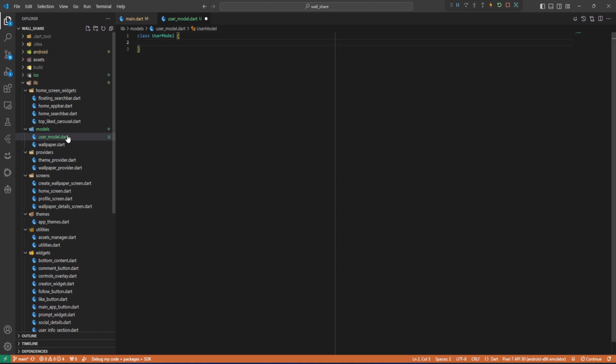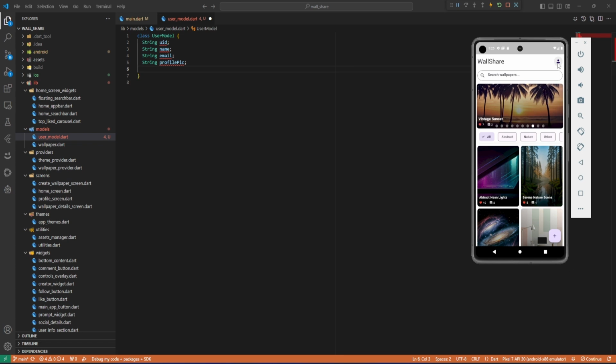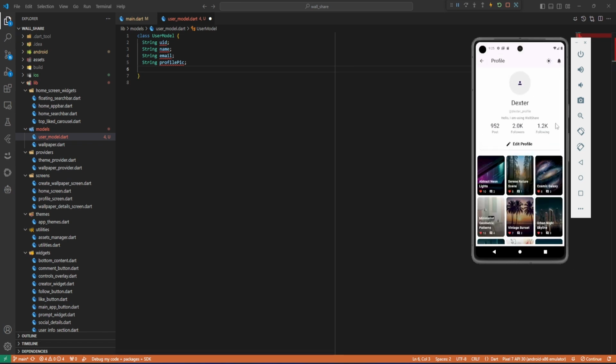First we're going to have a string of the id, uid, and then a name, an email, profile pic, and then a cover pic. I don't think we'll need a cover pic. Maybe later on we can decide to add a cover pic, but anyway, let's skip that one.